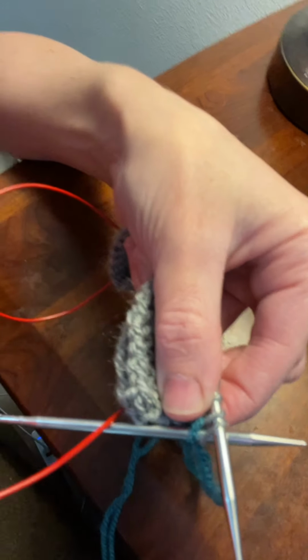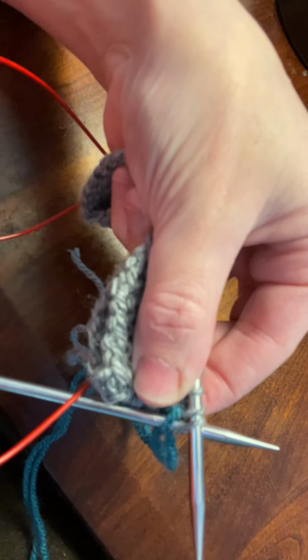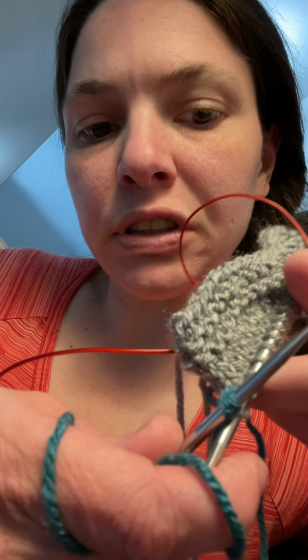And then we're gonna go back through the first stitch. So it ends up looking like that. We have the stitches right there. Then we are going to again knit into the first one. So we have the first stitch, we have two green ones, and then we're gonna pull them off. Now we have the two green stitches right here.